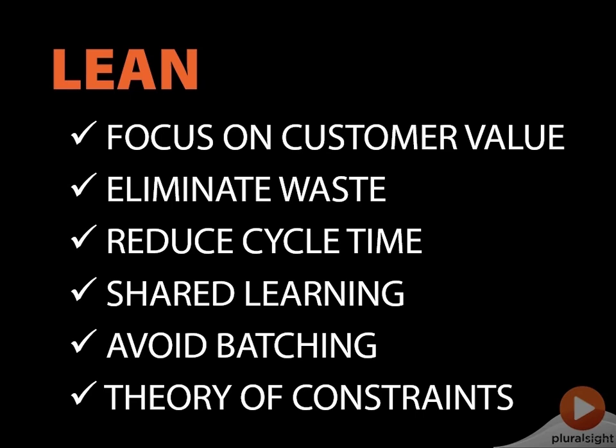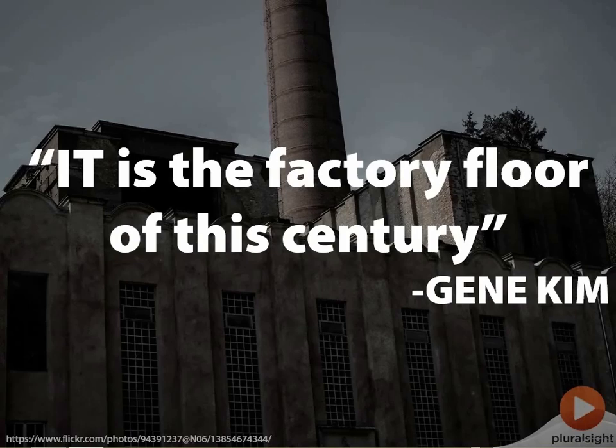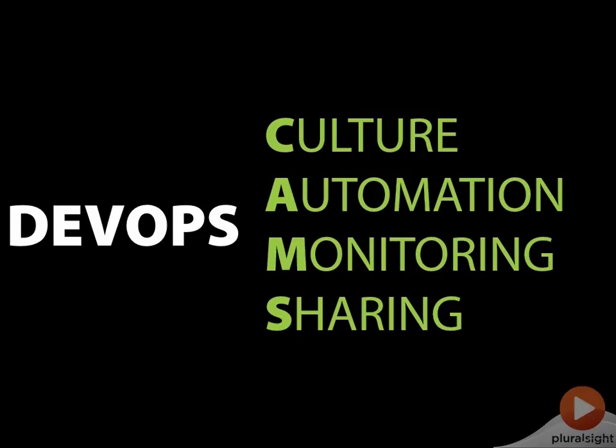That's a quick look at lean — there are courses and a whole discipline on adopting it. But why does this matter in a DevOps discussion? Gene Kim, a great thought leader in DevOps, said the IT value stream is the factory floor of this century. It's not just for manufacturing companies — it's increasingly how all business acquires customers and delivers value. In his words, DevOps is the result of implementing lean principles to the IT value stream — shortening lead time, reducing friction between dev and ops, removing waste, increasing shared learning.